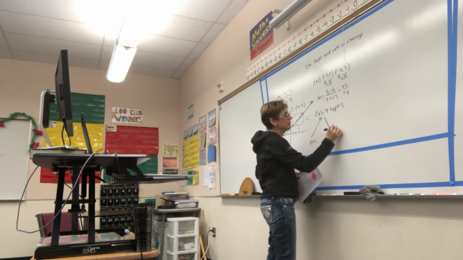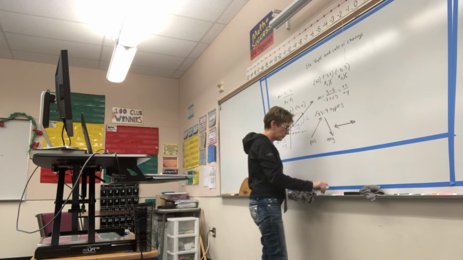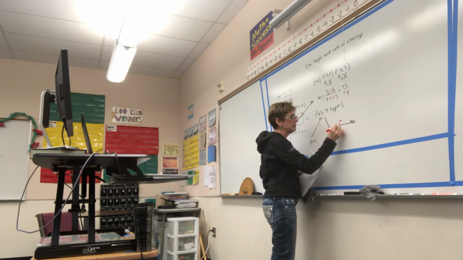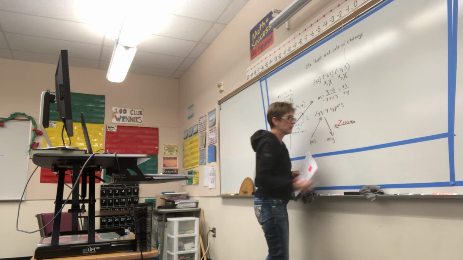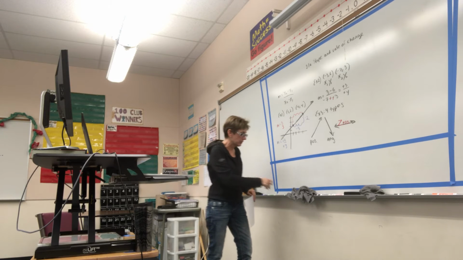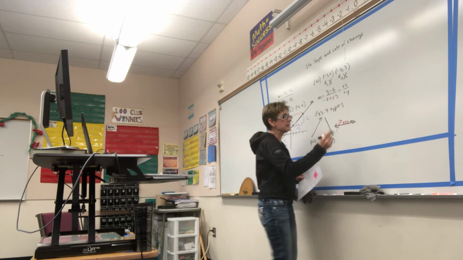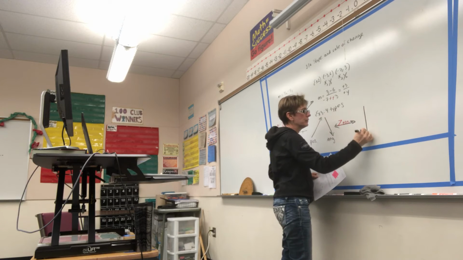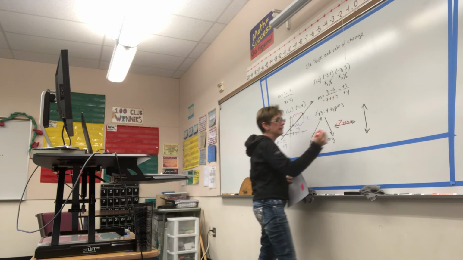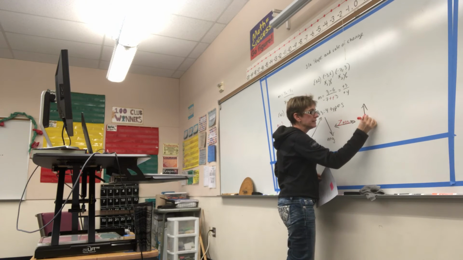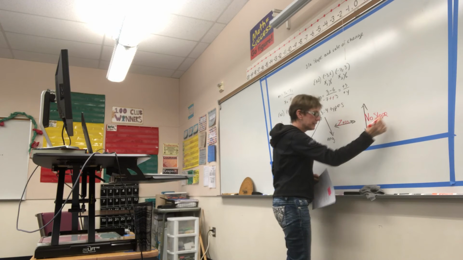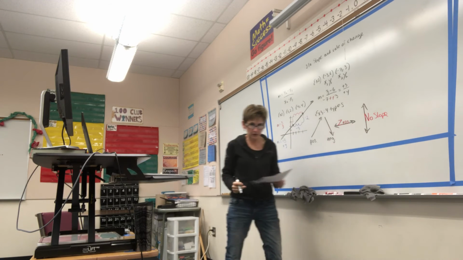Now, for zero slope, you are going to have a horizontal line. And the way I remember that is a capital Z has two horizontal lines in it. So that would be zero slope, just a flat horizontal line. The other possibility is no slope. So a line with no slope is a vertical line. And the way I remember that is that the word no, for no slope, the letter N has two vertical lines in it.